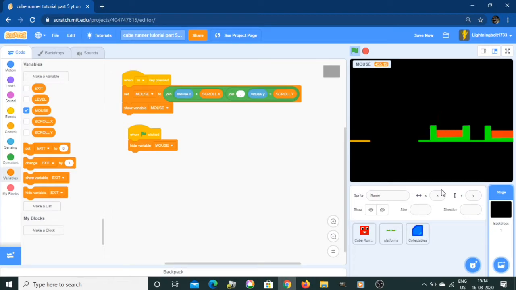So if we go at the edge, yeah, this is a bug. I'll be fixing that in future episodes, but you'd have to be very lucky to activate that bug. And if you press here, it goes above 1200. That's exactly what we want. And yeah, so we got ourselves one here.